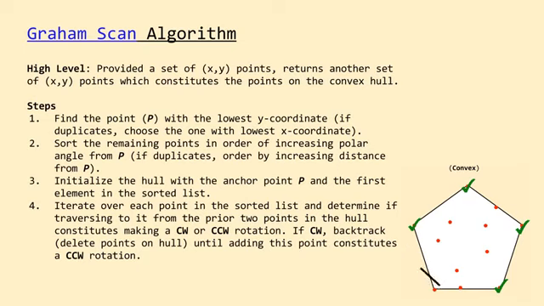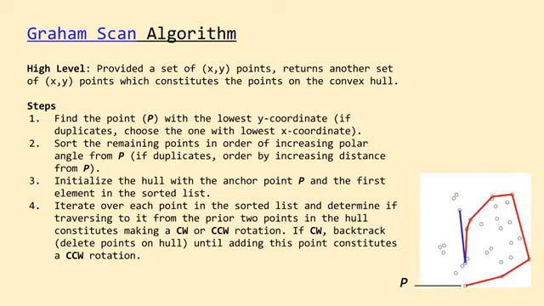So we backtrack until adding this new point doesn't result in a clockwise rotation. When we say backtrack here, what we really mean is deleting the last element on the convex hull, and like we said, this is repeated until adding the new point results in a counterclockwise rather than a clockwise rotation. In the GIF on the bottom right, you can see the backtracking occur whenever a point is removed from the current convex hull. Once we're finished iterating over the sorted points, our hull list will contain only the elements present on the convex hull in order of increasing polar angle from P.